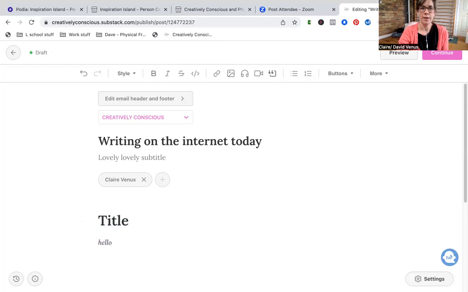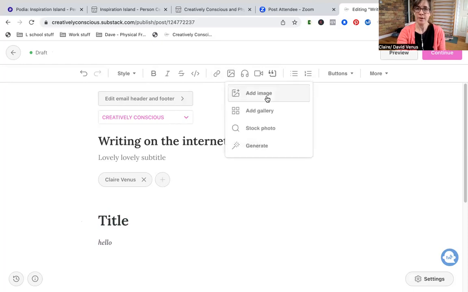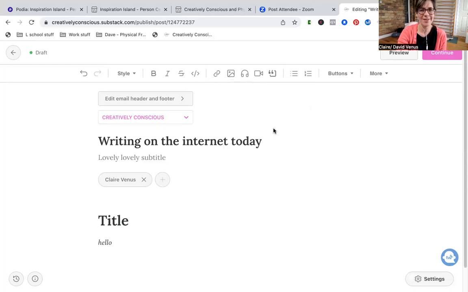And then if you wanted to attach anything, you could do. In terms of a link, you can link to external sources and other posts and all of that sort of good stuff. And then your images is here. So you can add an image from your desktop. You can add a gallery, which I forget now, is that up to 6 images? Maybe even more, maybe 9 images. I sometimes use that at the bottom of posts. Or you can search stock photo or generate with AI if you're brave enough to type things in.